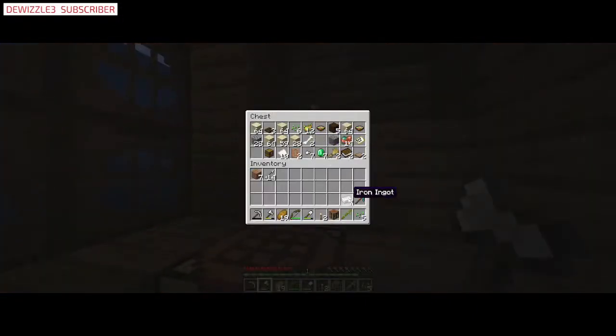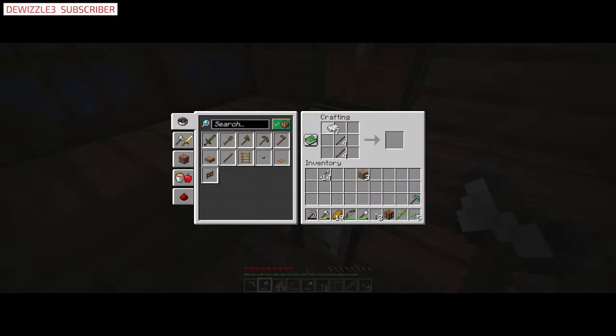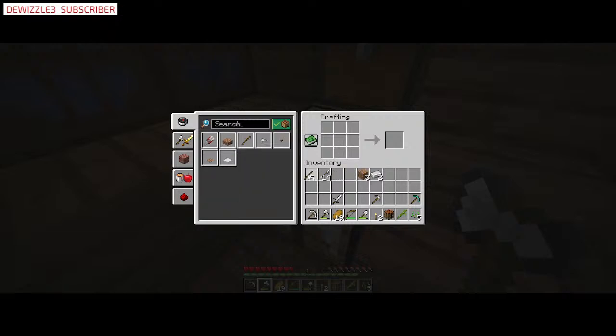Okay, we have 4 more iron. Okay. Some sticks. There's another iron pick. And then an iron sword. Okay. I'm bringing this stuff with me.